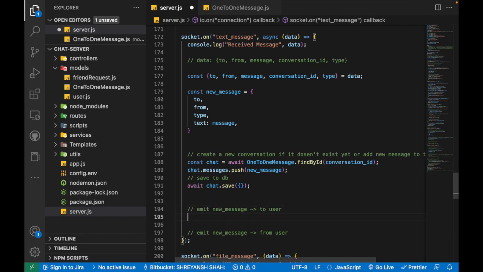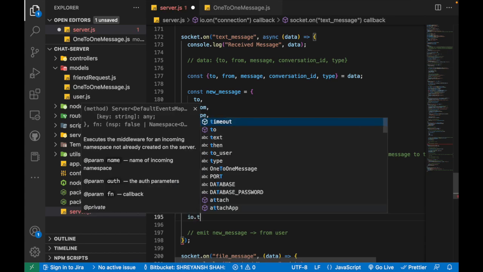We can actually create a room for these users, and then subscribe, or join, both of these users to that room. And if we then emit any event to the users of that room, then all of the users are going to get that. But we are not going to follow that approach right now. We are going to use their socket id and emit individual events. But in the next video we'll see how we can create a room, and then emit an event to all of the users present there.